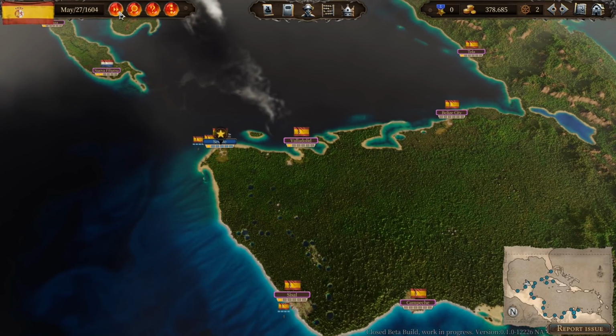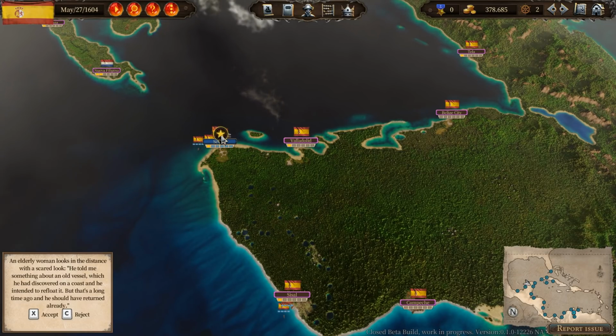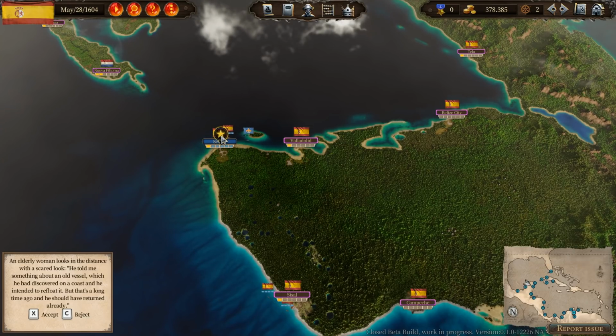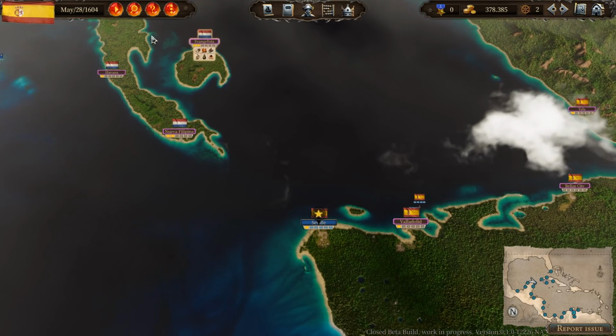That is something to keep in mind. In Sevilla, that would be important. We do have a quest. An elderly woman looks in the distance with a scared look. He told me something about an old vessel which he had discovered on a coast and he intended to refloat it. But that's a long time ago. Let's accept this one. And close to Turk Islands, there is something we need to find.